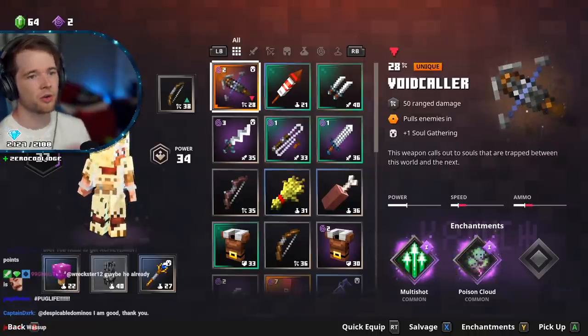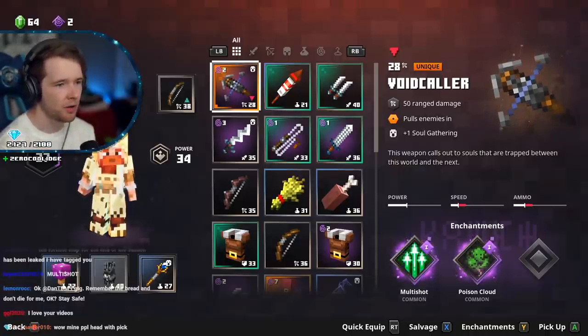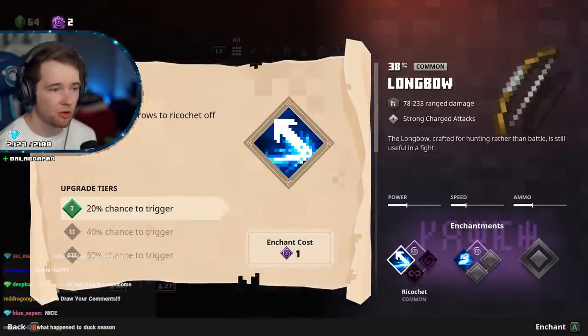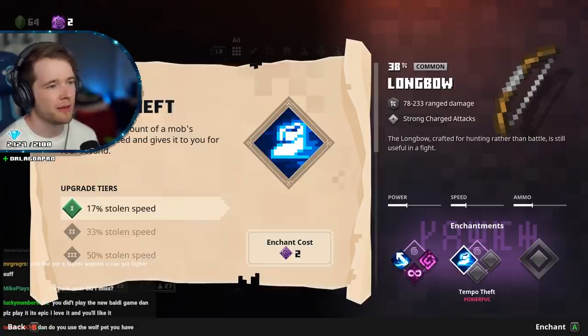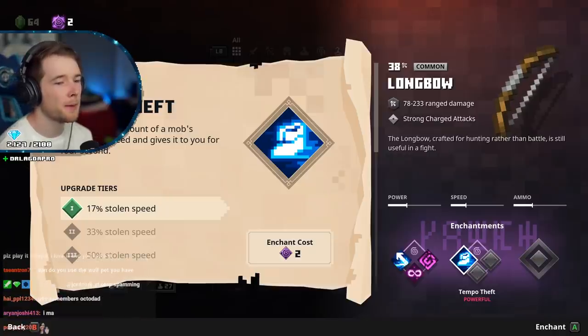I know that the Void Caller is insane, but it only does 50 damage. That is a problem. It does have Soul Gathering, though. And it's got Poison Cloud. This one has Ricochet, which is kind of nice. Infinity is good as well. Tempo Theft steals a small amount of a mob's movement speed and gives it to you for 4 seconds.